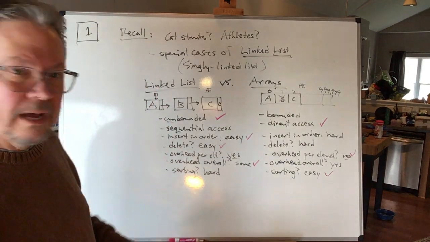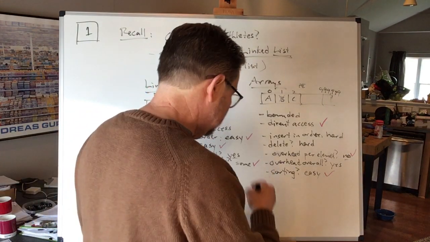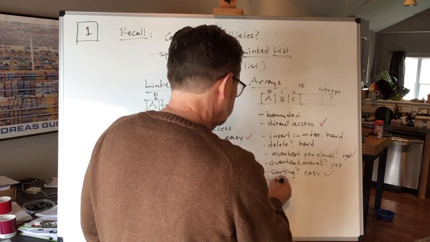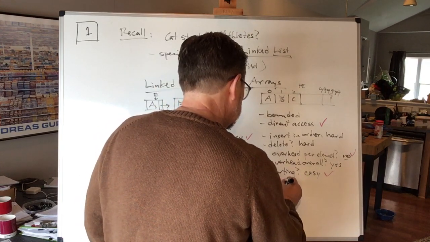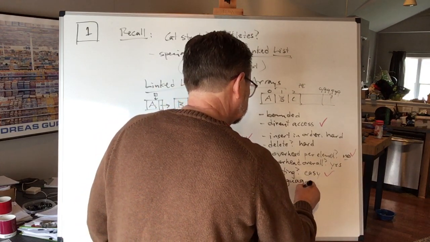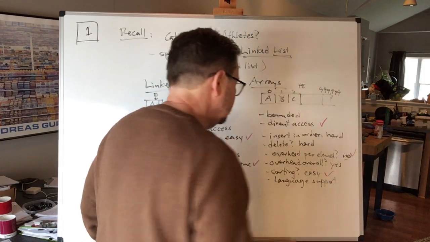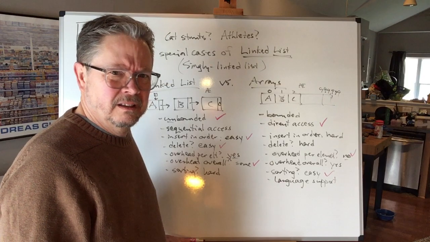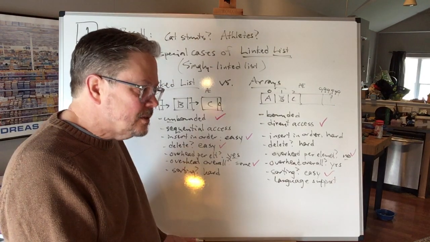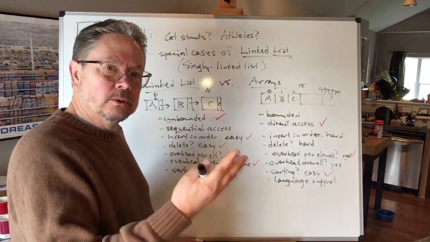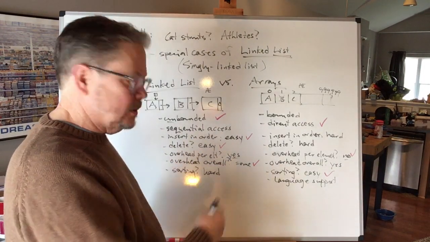Here's another one arrays have. Another perhaps easy, direct, straightforward one. Language support. What does that even mean? It means they're built in. You don't have to write classes to set up an array of strings or an array of integers. It's built into the language, and that's language support.